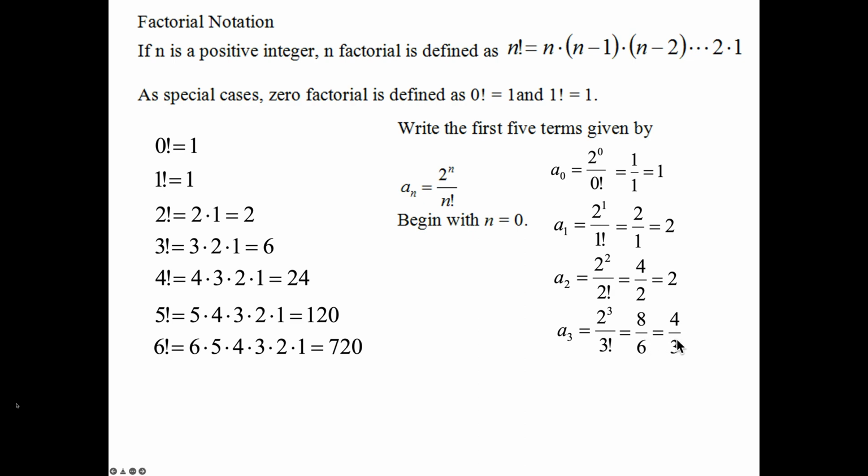Now, at some point, again, you might find a pattern. 2 to the 0, 2 to the first, 2 to the second, 2 to the third. Oh, I'm just taking the previous numerator and multiplying it by 2. 2 times 2, 4. 4 times 2, 8. So down here, 8 times 2 would be 16. And then we can do the same thing with our factorials. Take the 2, multiply it to the previous denominator 1, for 2. Take the 3, multiply it to the 2, 6. Take the 4, multiply it to the 6, 24. 16 over 24. That's my pattern, which reduces this to 2 thirds. So look at the first fraction you create for your pattern, not the reduced one.